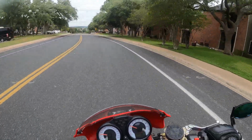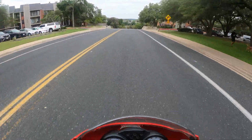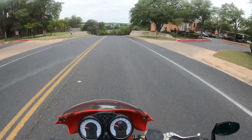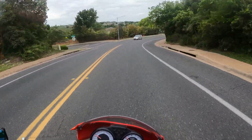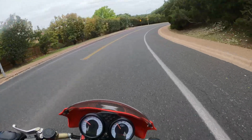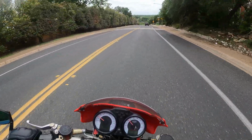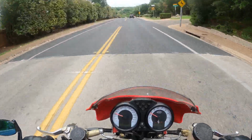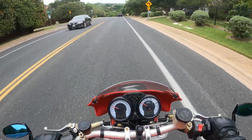Okay, to change up the formula a little bit, I'm gonna talk about the bike a little bit more while we roll through this neighborhood before I get to the twisties. And then I might just not talk during the curves. Just let the bike speak for itself. I think that'd be better. So, we already talked about the throttle and its snatchy goodness.